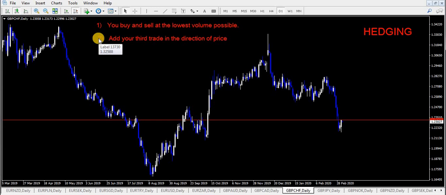Now that you have realized where the market is going, you add your money trade and ride the market till you see a reason to leave that trade. That is maybe when you enter at a resistance, you ride it to support, then you can close all the trades. Now it depends on you. You can choose to close that third trade, that is your money trade, and take the profit, because the first two trades have cancelled each other out. You understand? The first two trades have really cancelled each other out.